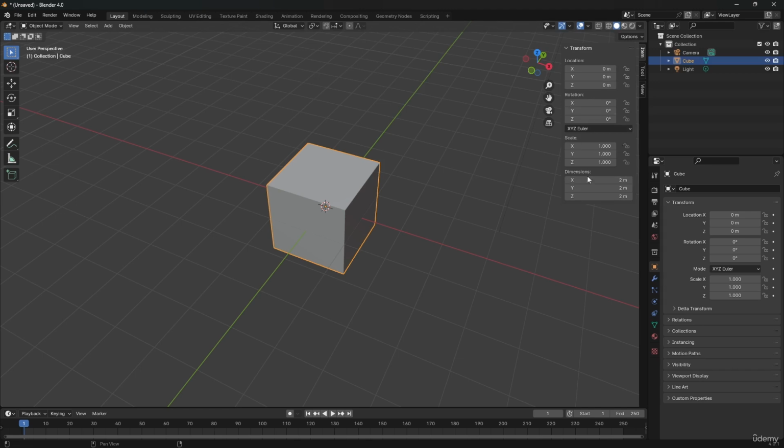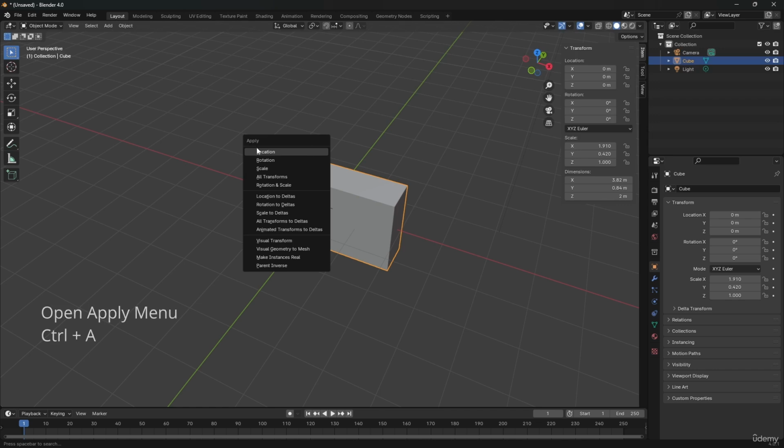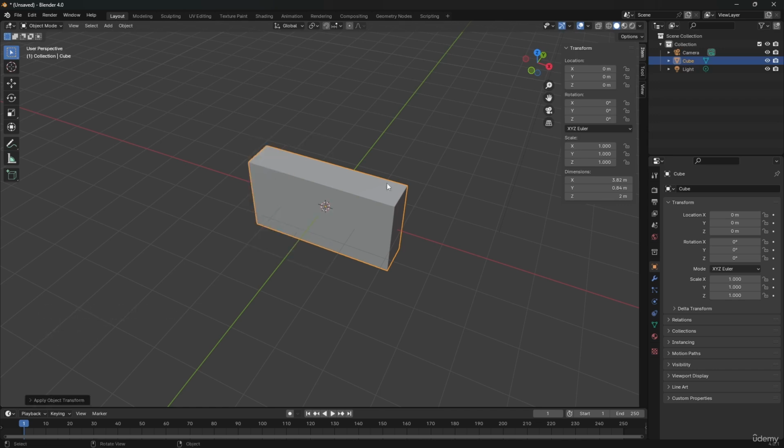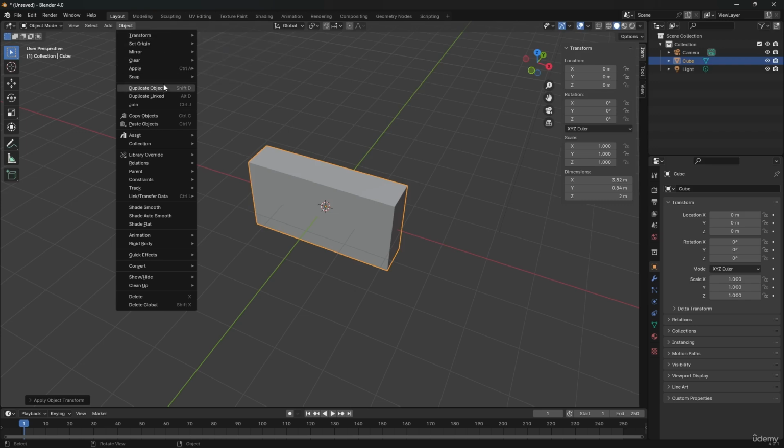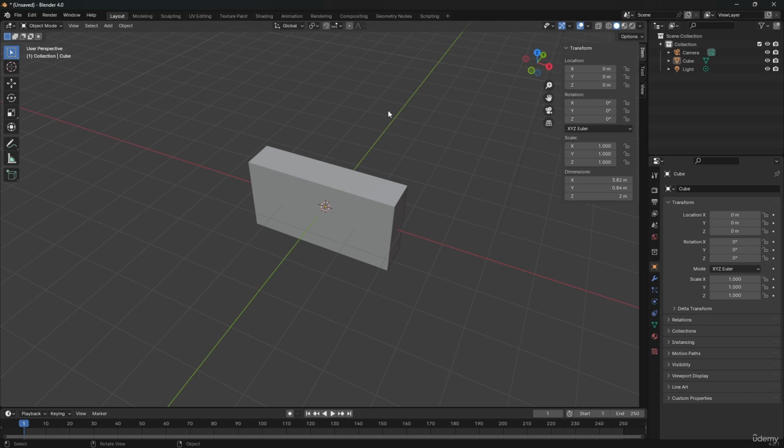Now what I want you to remember is that in Blender, oftentimes when you're using certain tools, you might get weird results if your scale is uneven. So if you mess around with the scale of your object, then you can press Ctrl A, and that's going to open the apply menu, and you can apply your scale, and it's going to reset that back while keeping your object modified the way you want it. You can also access the same menu under the Object menu, and then under that you'll see we have Apply, and then you can apply scale. So that's something to keep in mind.